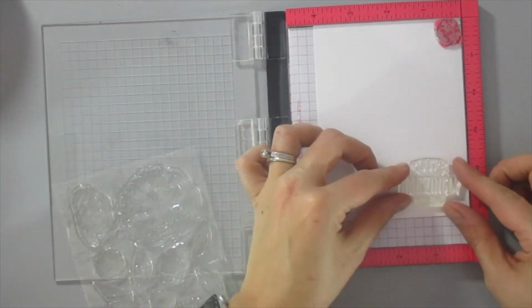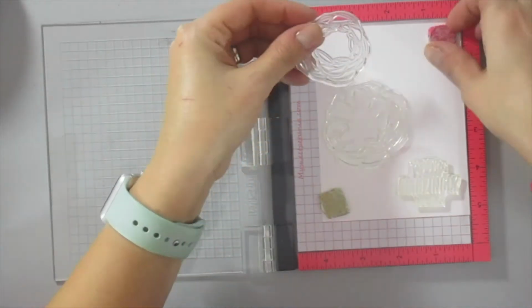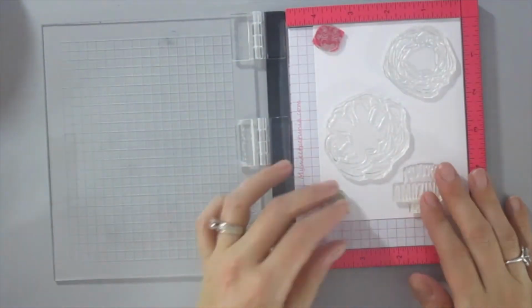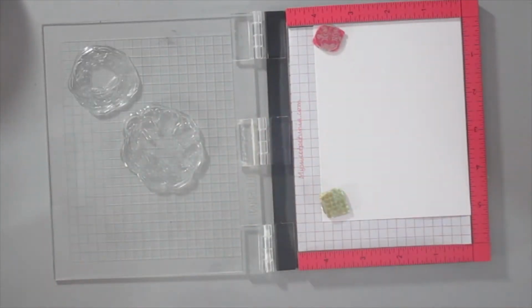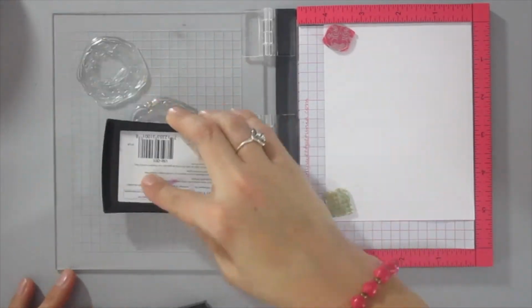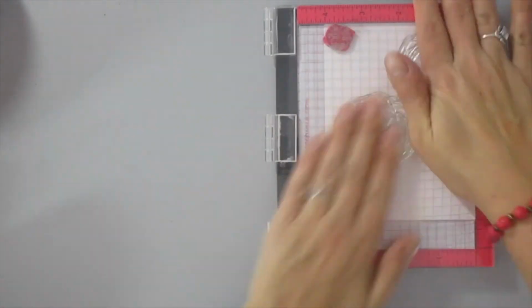my MISTI. It was cut to 4 by 5 1/4, and I love using a MISTI or any type of positioning tool, or sometimes I just lay the cardstock down. I love putting my stamps down first so I can kind of visualize and see what my card is going to look like before it's actually done. So I did that with my MISTI, and then I'm just inking up the 2 flowers.